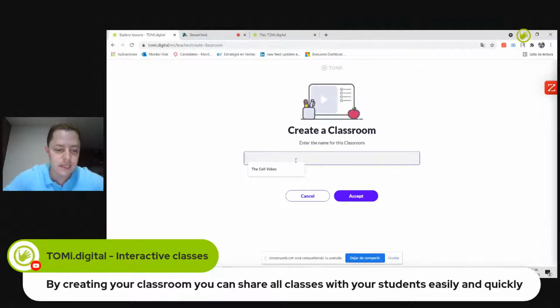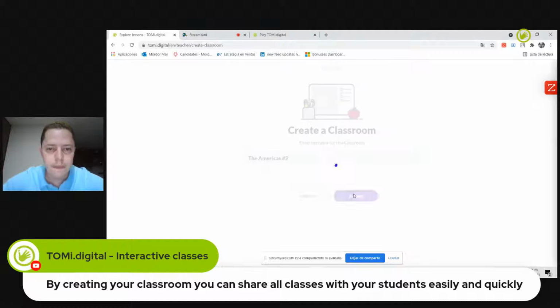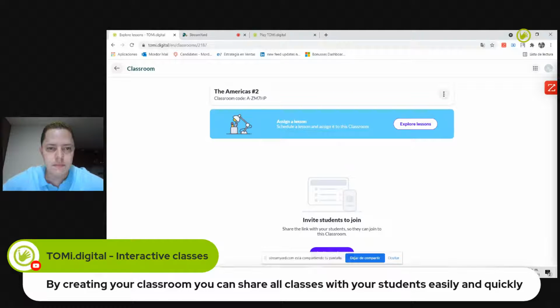So in this case, the class that we're going to create is the Americas 2. Perfect. So automatically, TOMi Digital Platform gives us a code that is attached to this specific class, and this is the code that will be shared to have the students reach the content and download the content to perform the class.